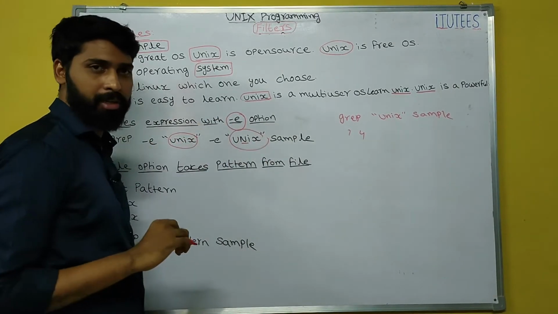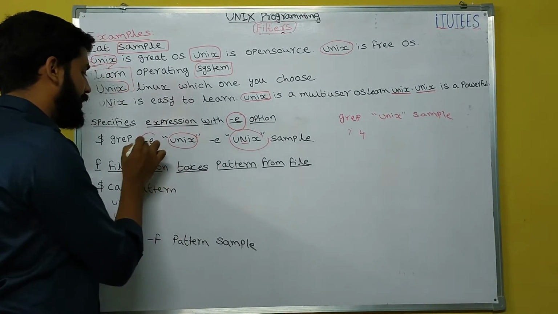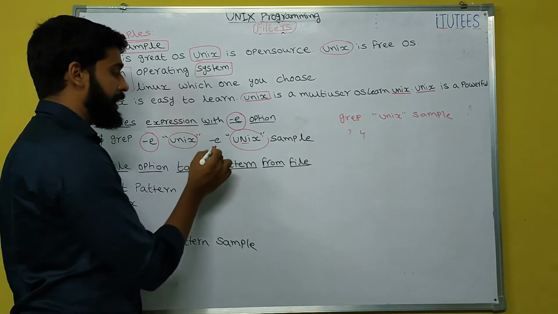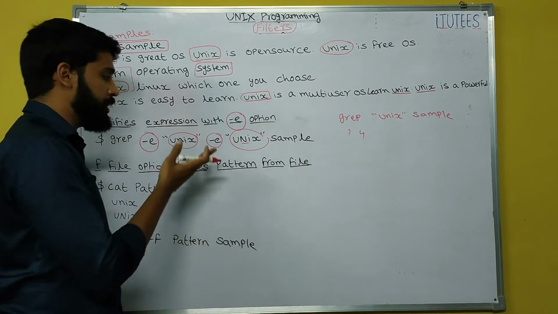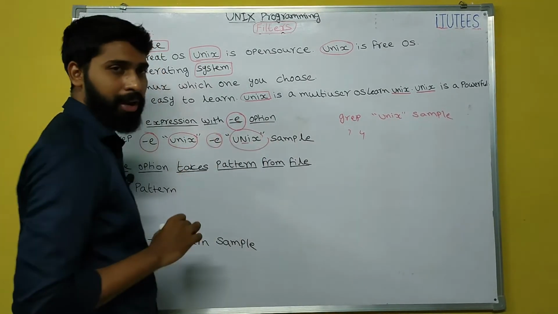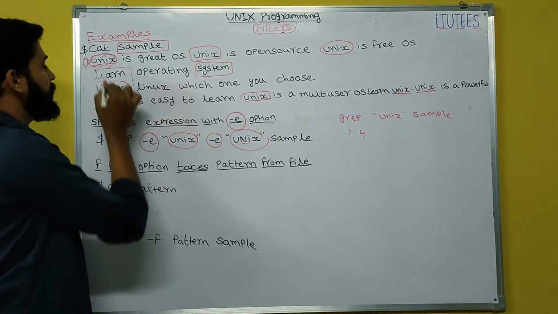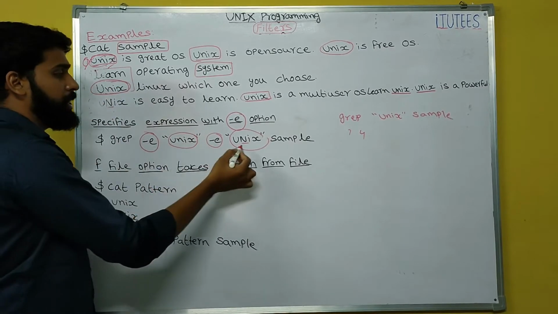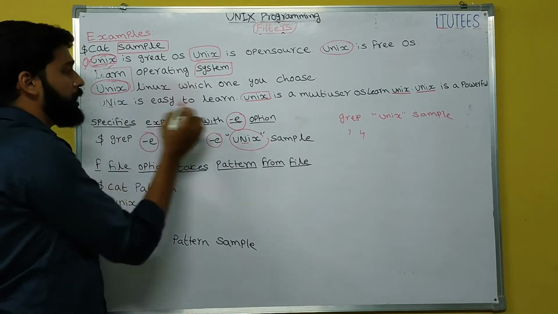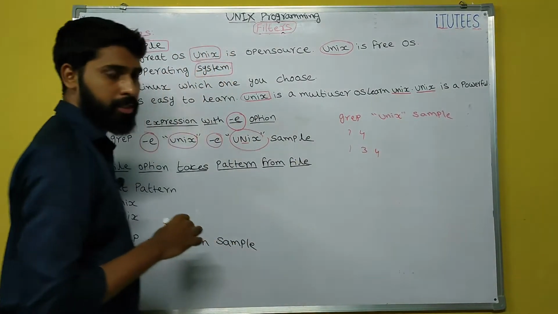Here n is capital. Okay. So then how can I give the pattern? By using -e. grep -e Unix, and again I can use -e unix. You can use this option -e multiple times before the file name. Now it prints the output. Line 1 matched with Unix and the third line matched with the second pattern, so it is also in the output. So it prints lines 1, 3, 4.